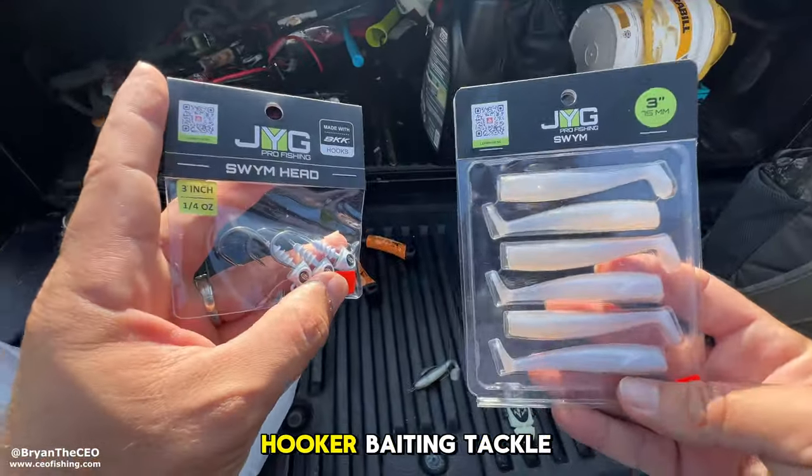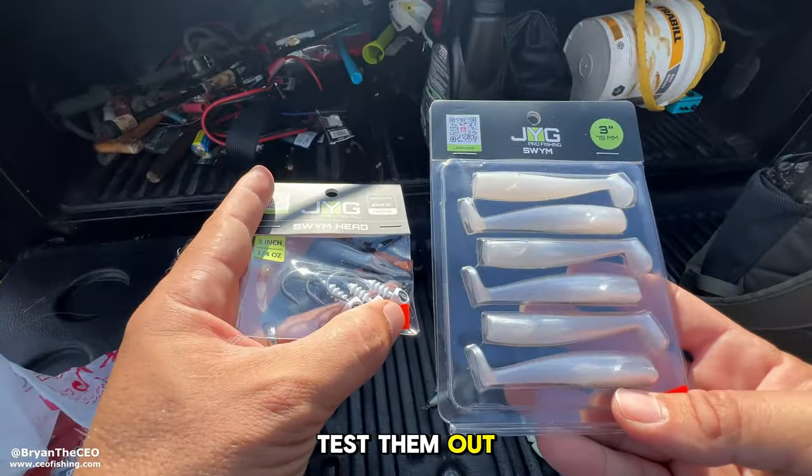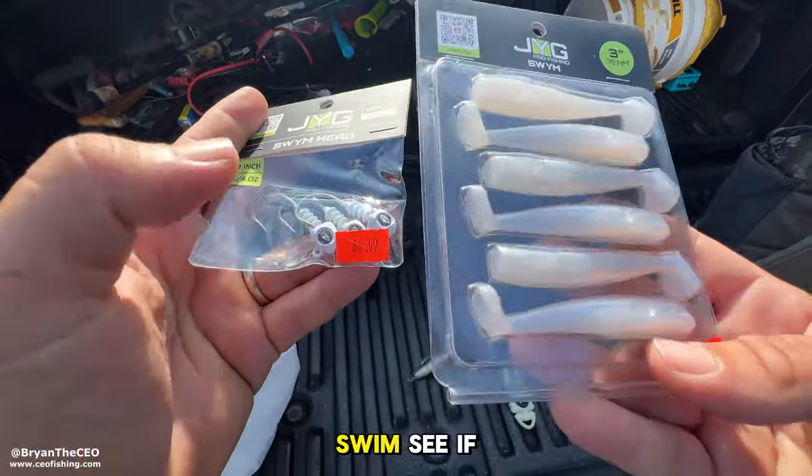So I passed by the Real Hooker Bait and Tackle and they picked up these JYG lures. So I'm gonna test them out today, see how they work, see how they swim, see if I can catch a fish.